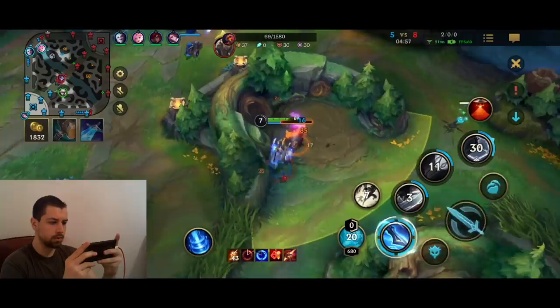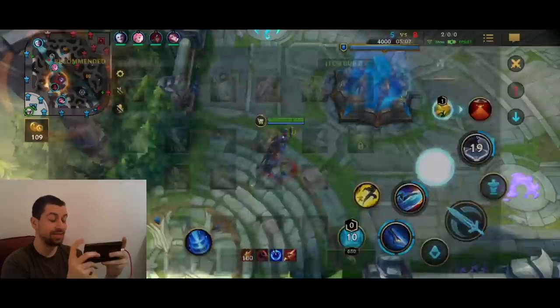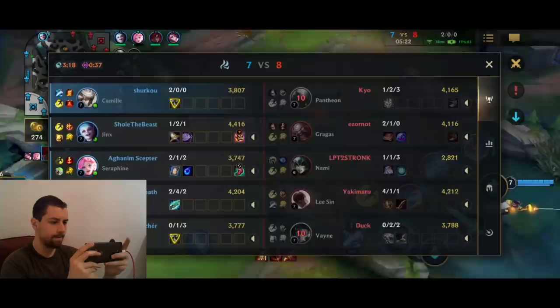There we go, we get our Trinity Force. This is where the party begins, okay? As I said, it's a little bit of a scuffed early game jungle speed. But as soon as you get that Trinity Force, you're zooming around the map. I do quite enjoy the Camille jungle. It's just a very fun pick as well. 3.8k gold, yeah, we're doing pretty well.